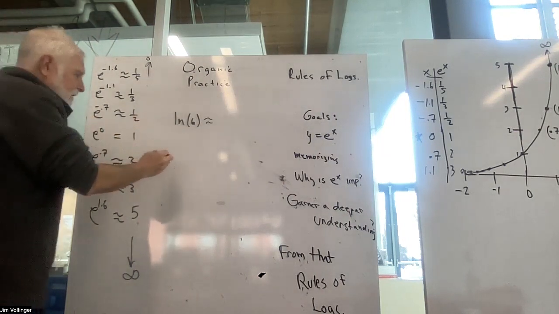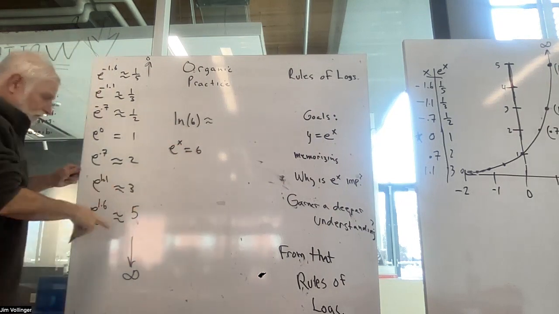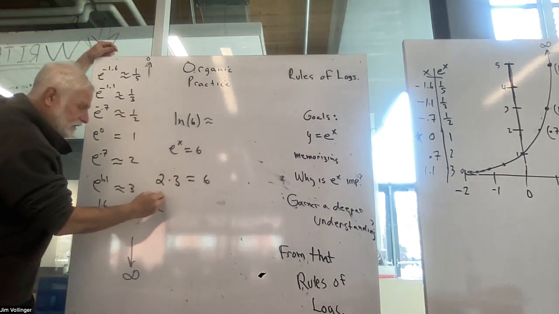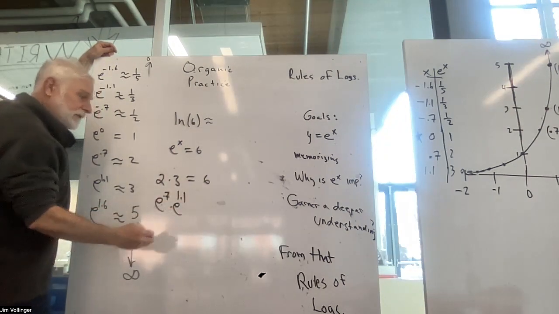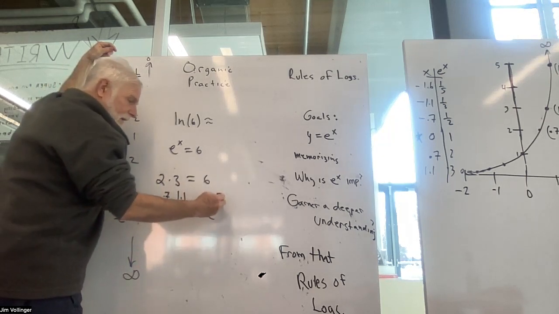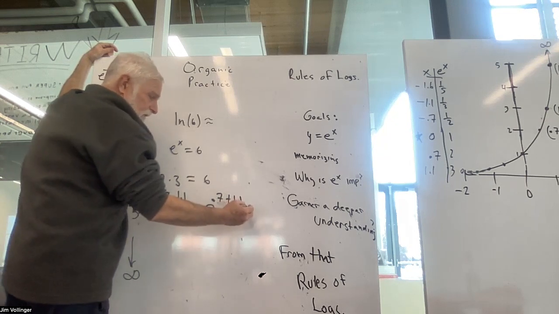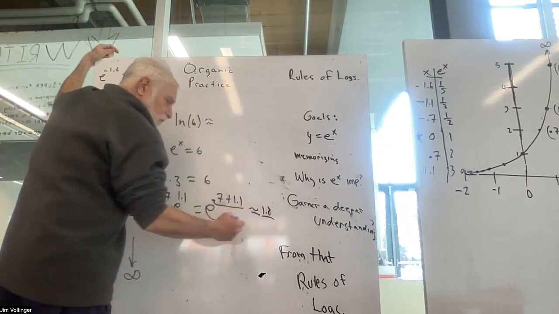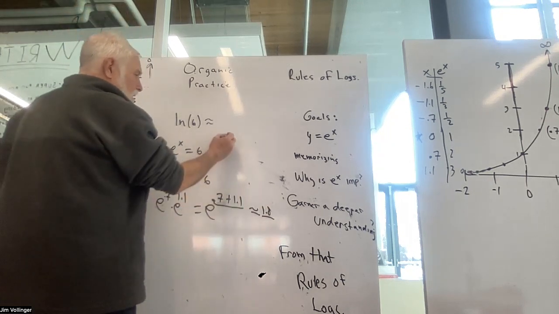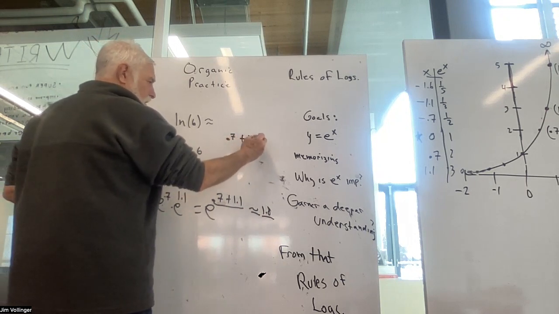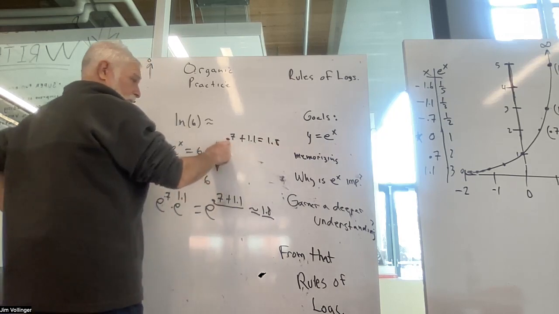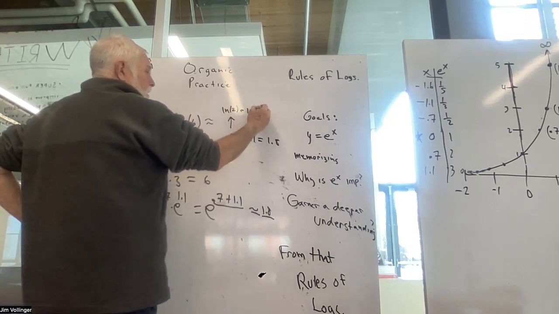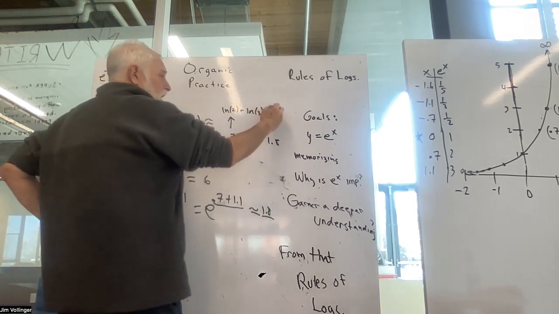All right, so ln(6) is asking the question, e to the what gets us 6, and we have some values here that help us get the number 6. 6 is 2 times 3, and 2 is e to the 0.7 times 3, e to the 1.1, and at this stage you should know your rules of exponents, that you add 0.7 plus 1.1. So what is ln(6)? It's approximately 1.8. It's the sum. All right, so there's your rules of logarithms. So your rules of logarithms right now are 0.7 plus 1.1 gets us 1.8. And 0.7 is the ln(2). 1.1 is the ln(3). We said on a calculator that's going to get us 1.8, which happens to be the ln(6).